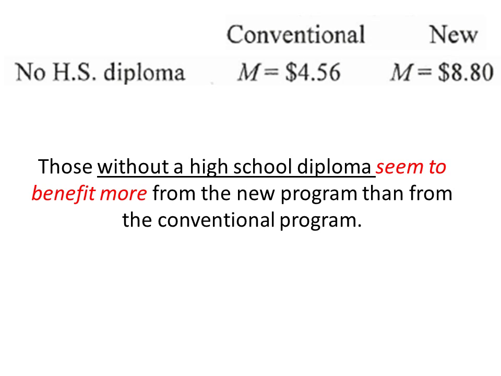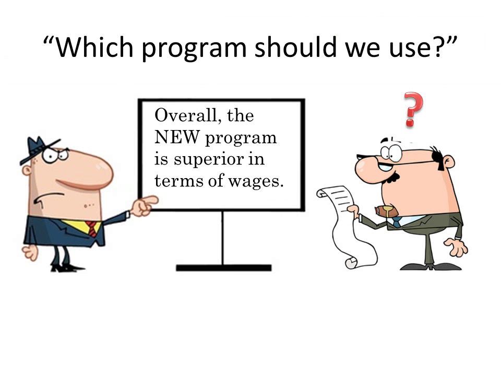But what we do see is, and I say this a lot, would you like making the $8.80 more than the $4.56? When we think about it from a monetary standpoint, from even our own perspective, yeah, we want to be in the new program, right? Especially if we don't have a high school diploma, because look at what it shows. Now, let's look at it as a researcher. How would you feel?